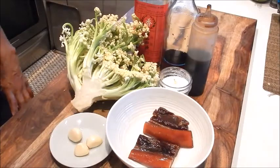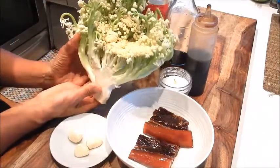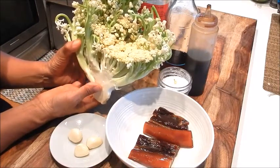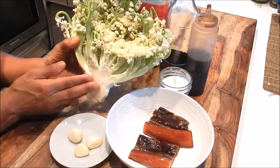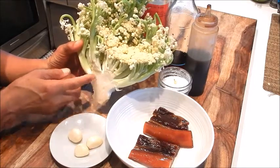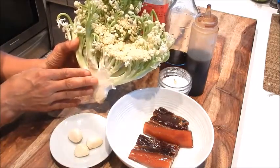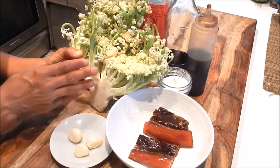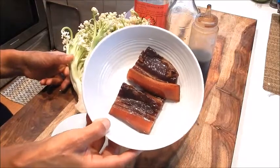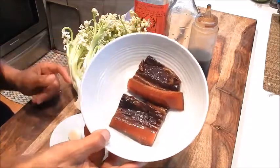Let's review the ingredients. I have cauliflower here that I got from the farmers market. This is a long stem variety called cauliflower stick. It has a nice crisp texture and it's slightly sweeter than regular cauliflower. It also has small white curds and the long stems change to a beautiful light jade green color when cooked. And here I have preserved pork — you can get this at the Asian market in the refrigerated section. There are different brands, just choose one that you like.